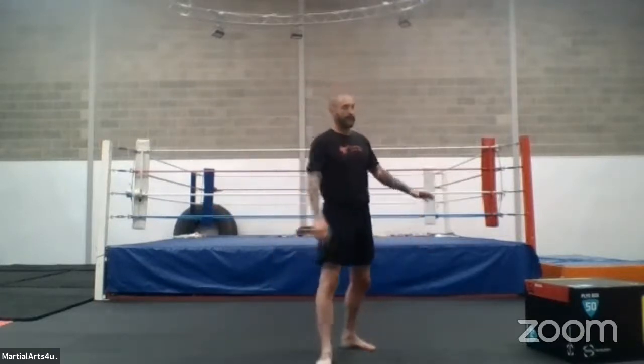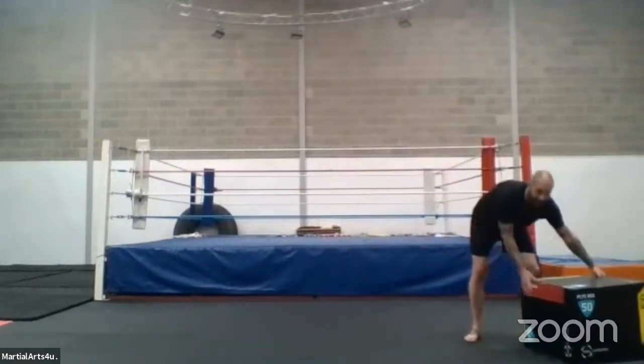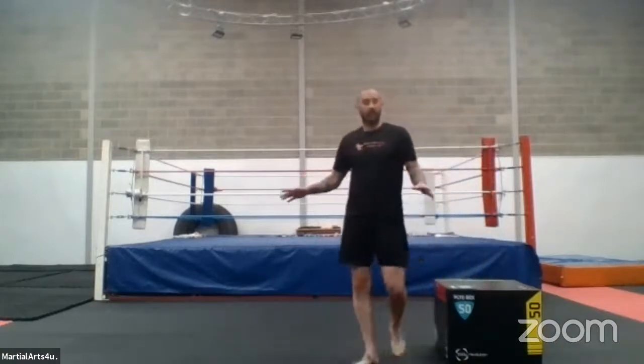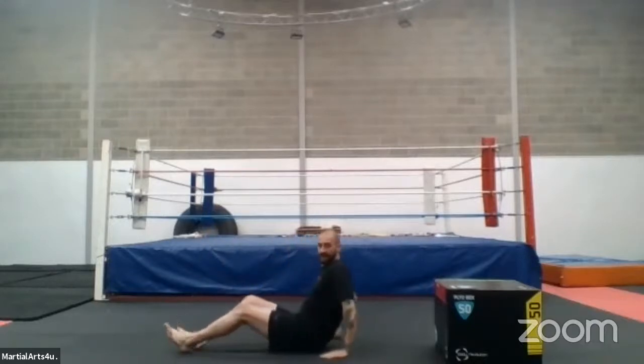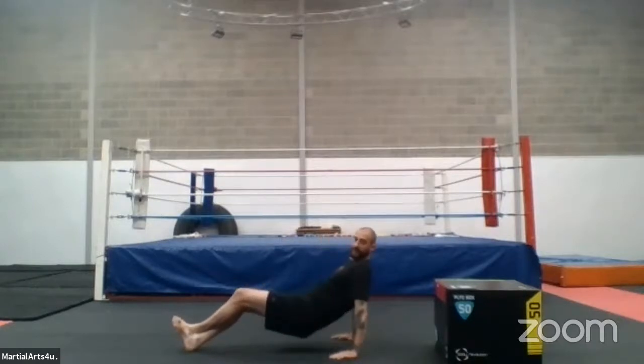Right, we're going to start with the dips. So if you want to get something that you can use now, just have it to hand. If not, you can do it on the floor. If you're going to do it on the floor, I'll show you the position that you should be in. Hands facing forwards like this, legs crossed, ankles on the floor, heels on the floor, and just lift your bump up, and you're going to dip there.